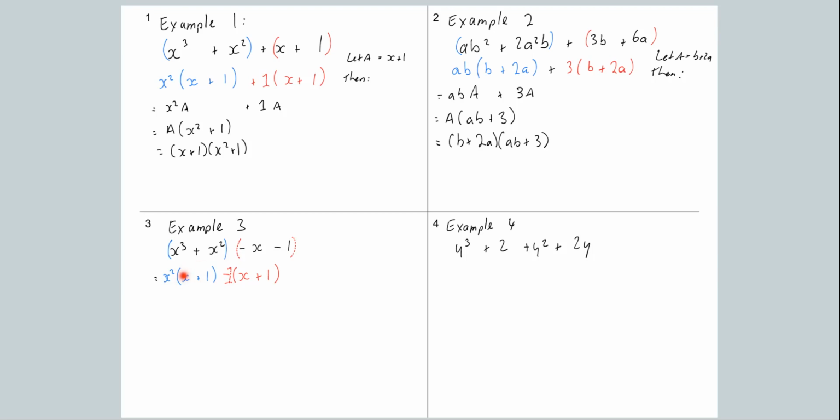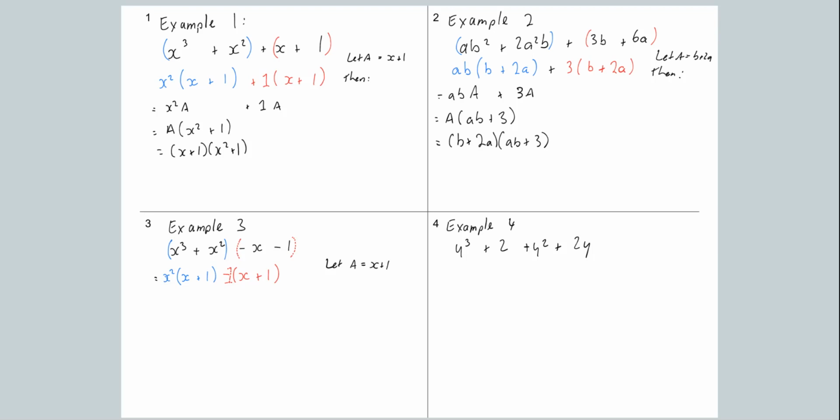And we've now got a common factor of x plus 1 as well. So be careful of that. If that was minus x plus 1 here, then it wouldn't work out. All right, I hope that makes sense. Use your usual thing if you want to. You don't have to do this. You can go straight to the final line if you want to.